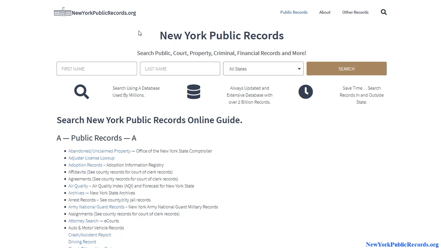Now, one thing of note, New York is notoriously pretty hard to access, especially free databases. I will go through arrest information, court records, prison records, things like that. All of those databases can be accessed for free, but one of the biggest databases when it comes to doing a free criminal background check would be using court records.